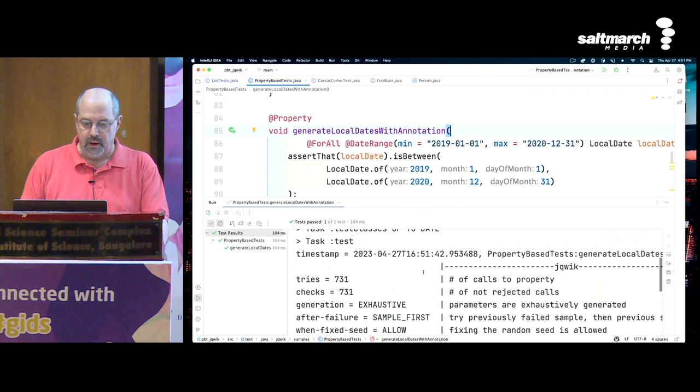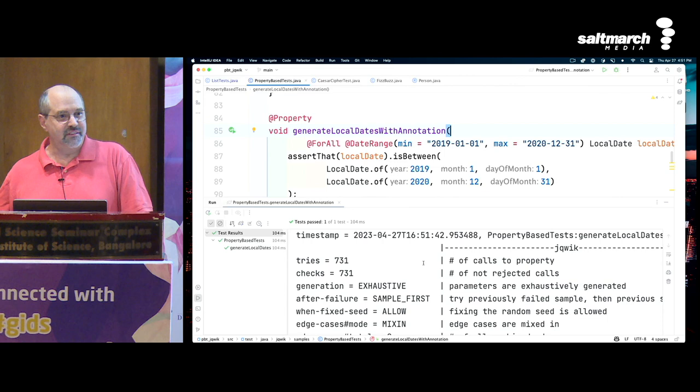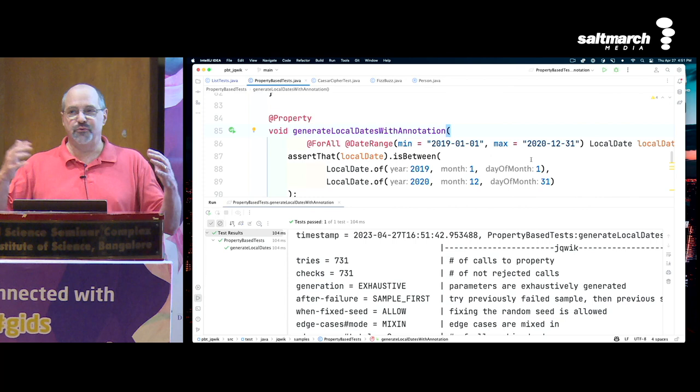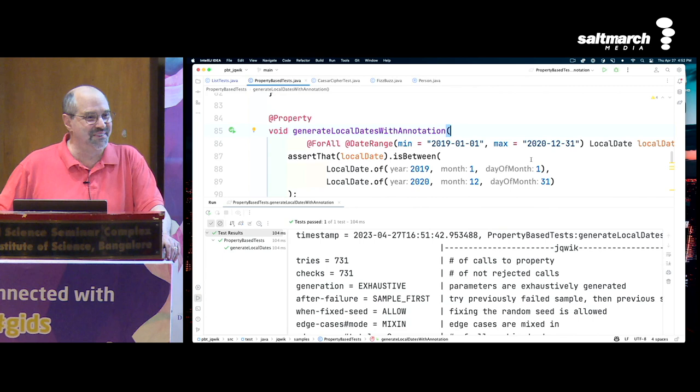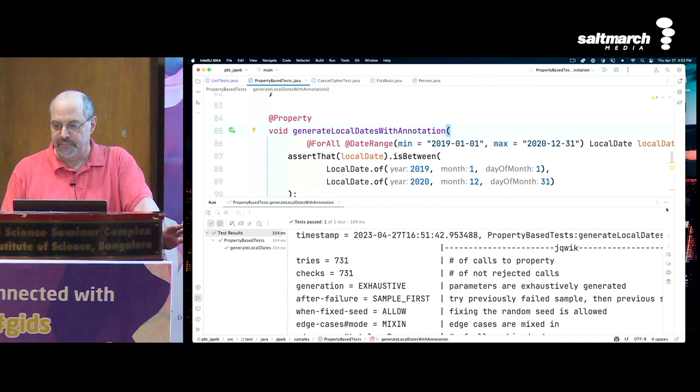Interestingly enough, it only tried 731. It started off with 1,000 test cases, and a lot of the random ones didn't fit between the min and max. And therefore, we only wound up with 731 in the end. I could put a reporting on there and find out which ones were actually tested, but I generally feel like, yeah, it probably covered it. You know, probably okay there. But you can adjust that, and it will tell you how many it ran exactly there. So you can do local dates without a problem.